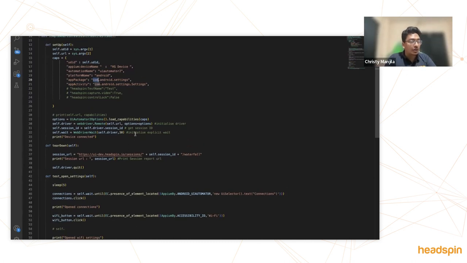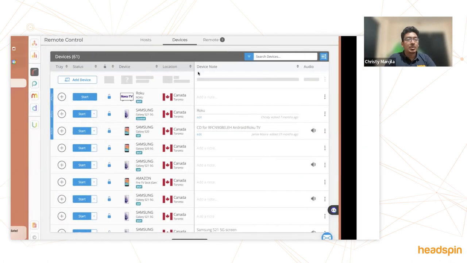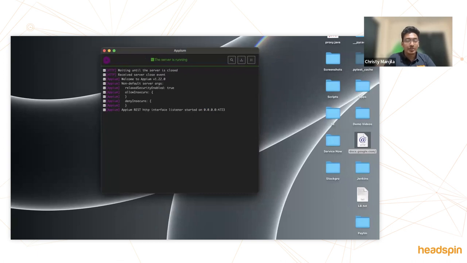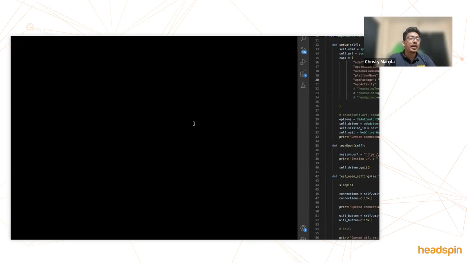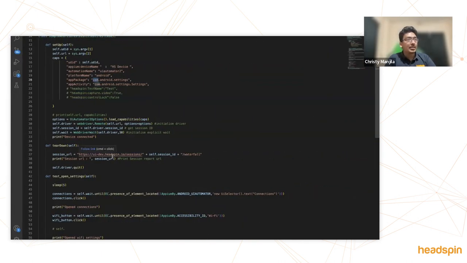Once the capabilities are set up, you would have to connect that particular script to the device, right? That's where the WebDriver URL comes in. The WebDriver URL would contain the IP at which the device sits and the port to which the device is connected. Using those two in combination, you can connect the script to that device. In this example, that is the Appium server, you saw that there are two components over here. One is the IP, that's 0.0.0.0. And the second one is the port, which is 4723. Once this is given to the script, you can run your script. The driver itself would contain the address at which the device sits and the capability, which is the defining factor of what you're trying to run on that device.